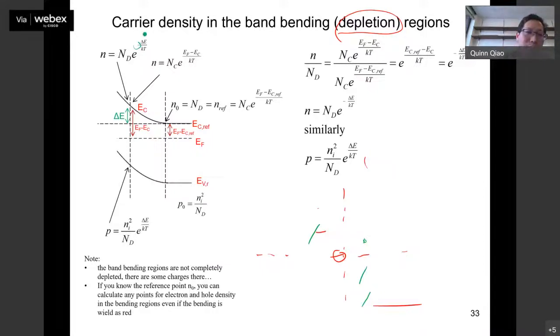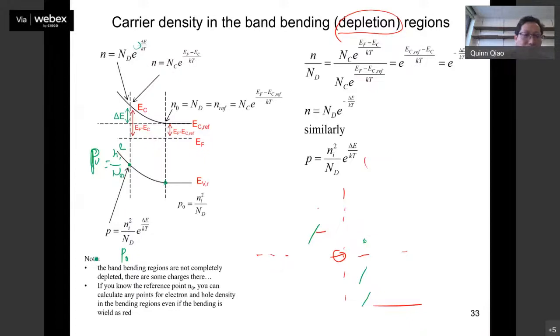And then the same thing if you look at here, the hole concentration here is higher because the holes like to float up, right? That's why Ni squared over ND, that's the P0. You have a lot of P0 here. As you go deeper to the inside, the P0 reduces, right? That P0 is equal to what? Ni squared over ND, right?